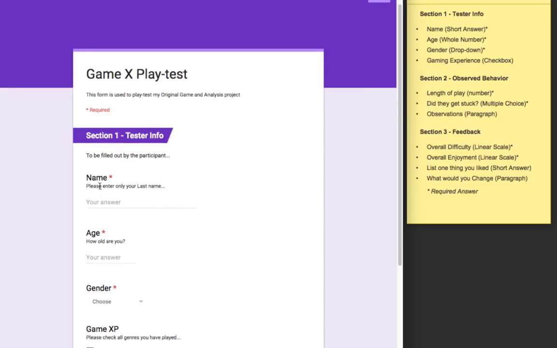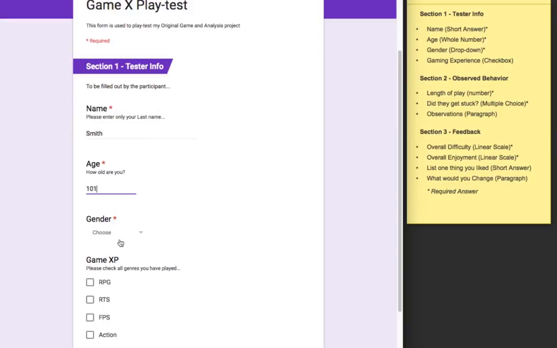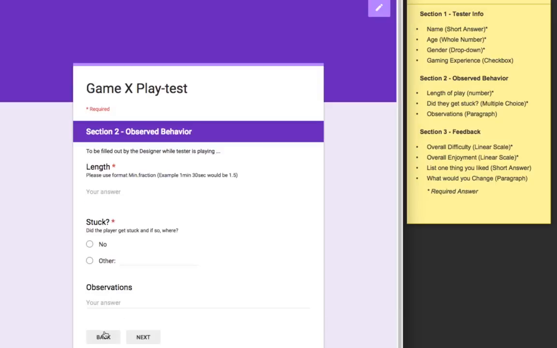So here we are, section 1. My name is Smith. My age, I am 99. I'm 101 years old. It's going to let me do that. Gender, I'm male. I play RPGs exclusively. Maybe I took the thing off. Yeah, we required whole number instead of over 100. Okay, so length, I played for 3.25 minutes.